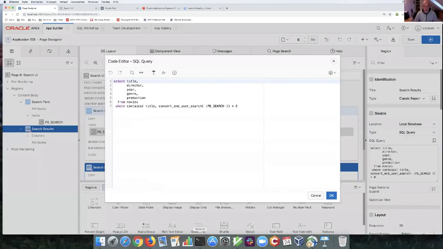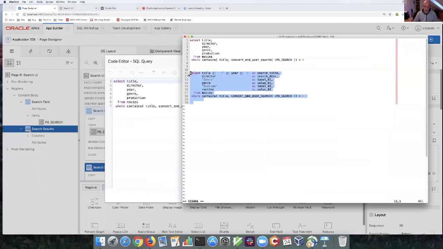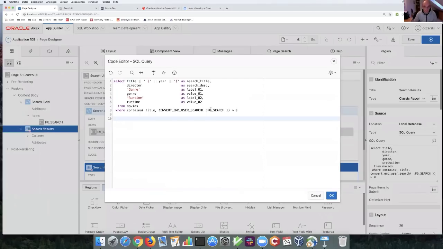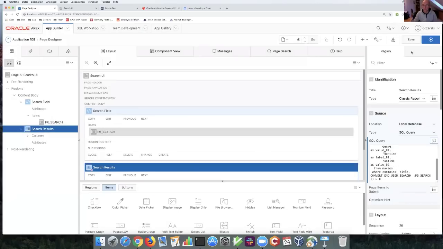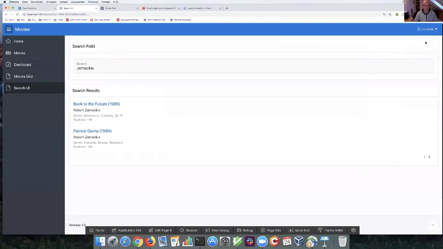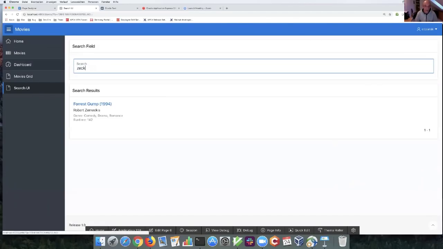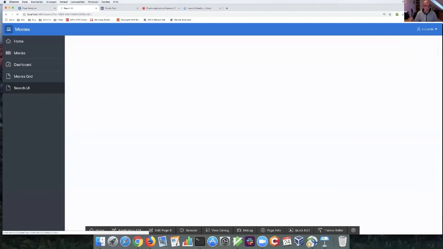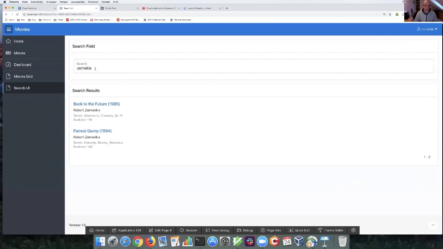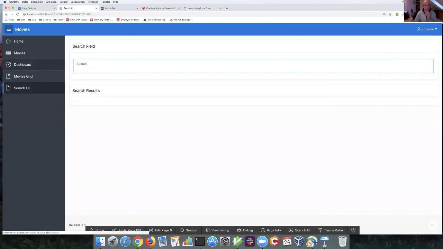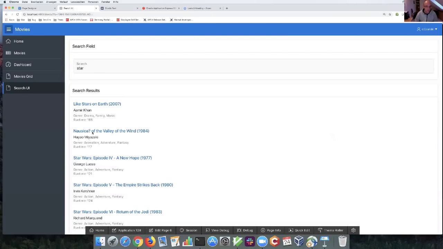Again, replace the query to the query using the alias names. Use the correct item name. And here we go, right? So we can now search for forest, right? We can search for the Mac. We can use fuzzy search, right? We can search for, I think that should, no, that doesn't work. I think the year column was not indexed, right? So we can use it for everything related to Star Wars, right?